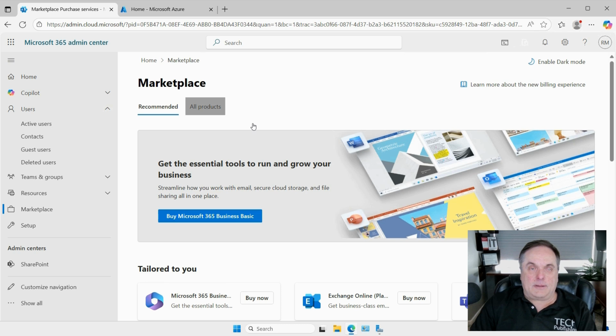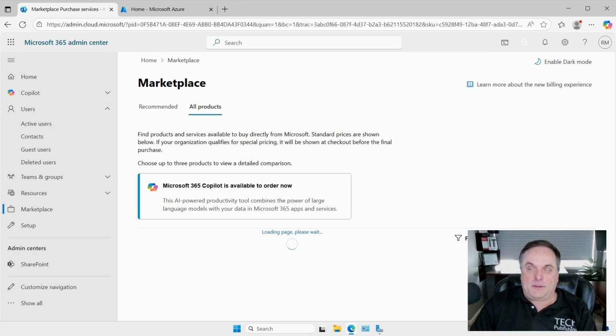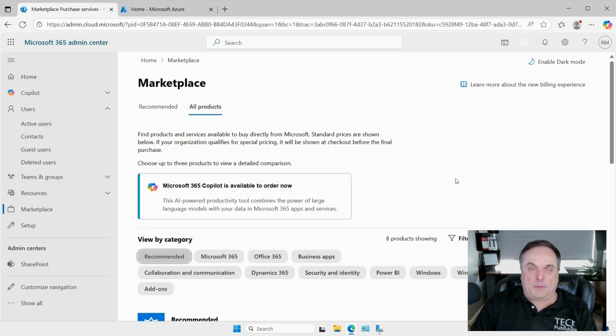Simply type in what type of license you'd like in this search box, and then you'll be able to go ahead and purchase or use the trial and assign it to the user as you just saw. Multiple objectives were covered in this video and are going to be very valuable for passing your AZ900. Don't forget to take notes so you have that ability to recall that information when needed.